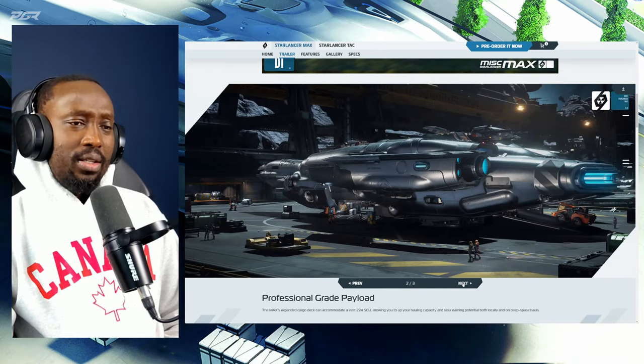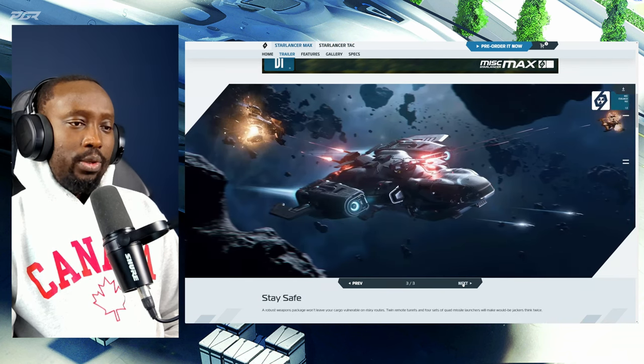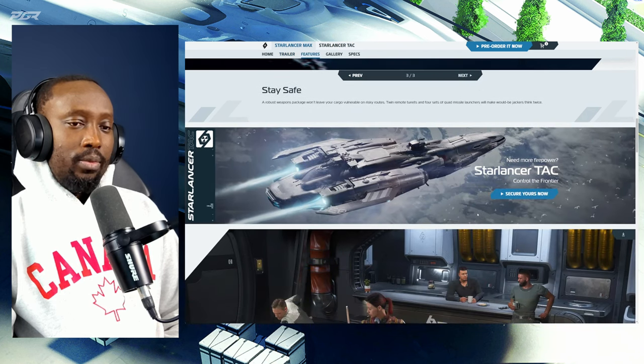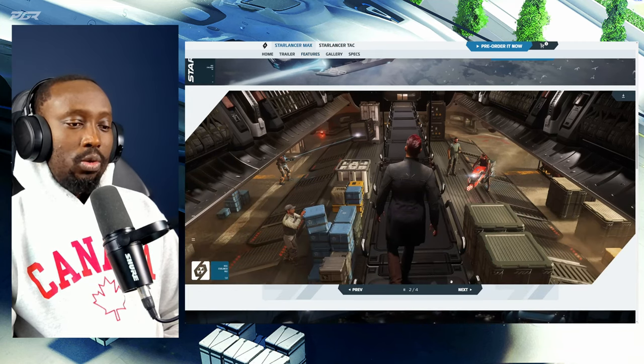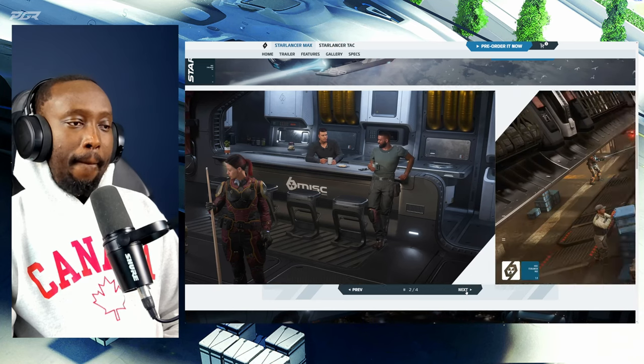Oh, this is nice. This is a nice shot here. Really nice. Really, really nice. Okay. Solid ship, man. So it says here, Starlancer, need more firepower, Starlancer TAC, which is the next one we'll cover. We'll go through this one. So this one's more images they have here.